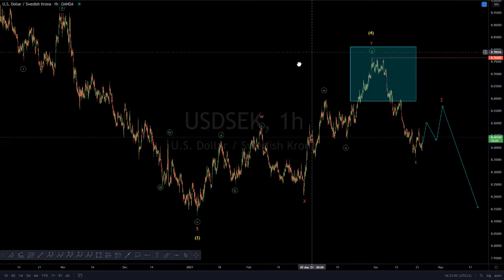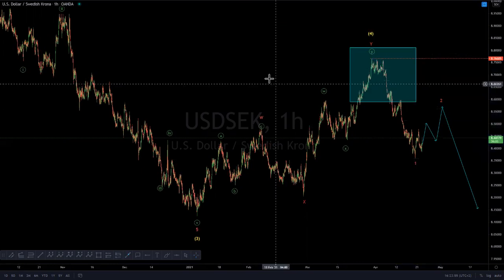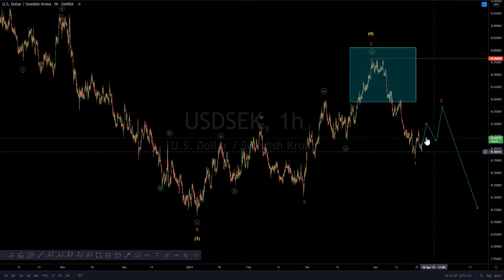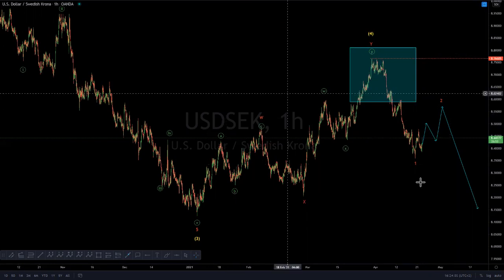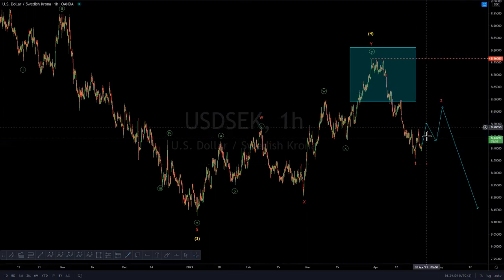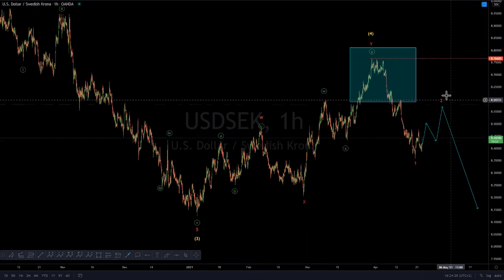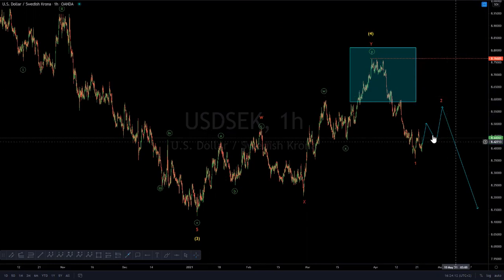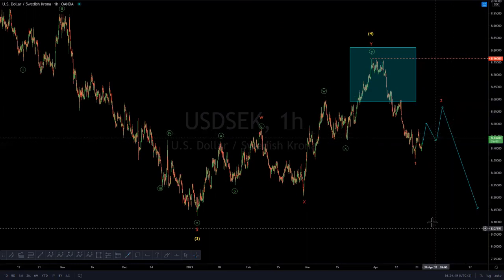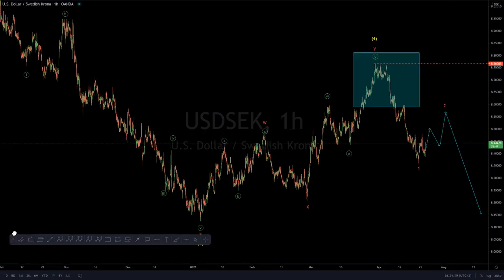All right, guys. I hope this video gives you an idea how we are approaching US dollar SEK. Of course, this is also supported by the dollar index. If you look at the dollar index, it's got a similar structure, and this is exactly what you're expecting on the dollar index. So if you trade the dollar index and monitor the structure well, you should get this move as well, and expect to get this third wave to the downside here. That's all I wanted us to have a look at, guys.